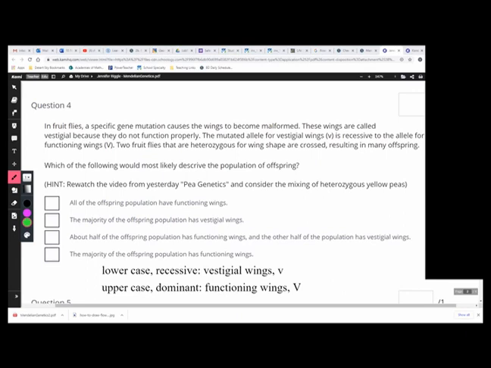What would the genotype be for fruit flies with a heterozygous wing shape? If you do not understand the question, please ask me for clarification. Okay, I've got an I don't know. That's fair. I don't understand. Thank you. Okay, so let me go ahead and give you some more context then.